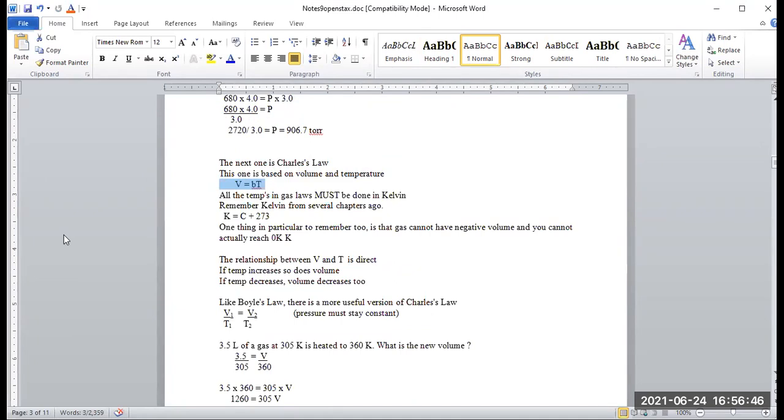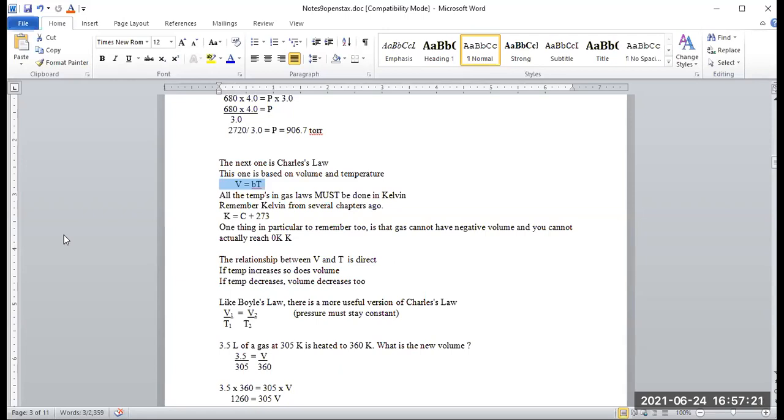One thing that is true about the temperatures, and this is all the way through the entirety of this chapter, is you must convert your temperatures to Kelvin. Okay, so again, there are some bits and pieces which drag forward from chapter 1 into this one. If you are converting from Celsius to Kelvin, you are adding 273. Okay, why?